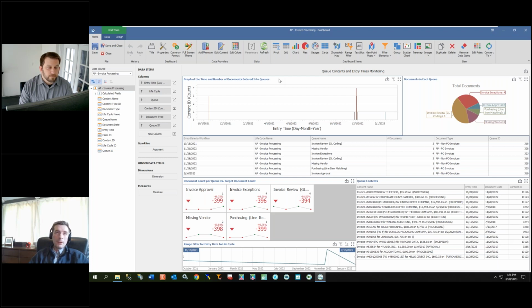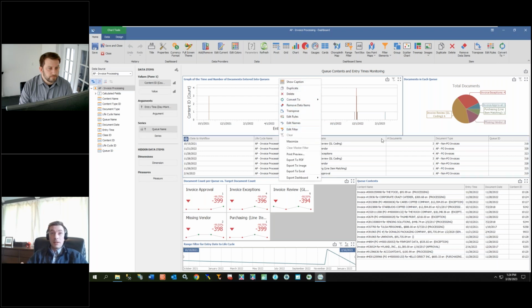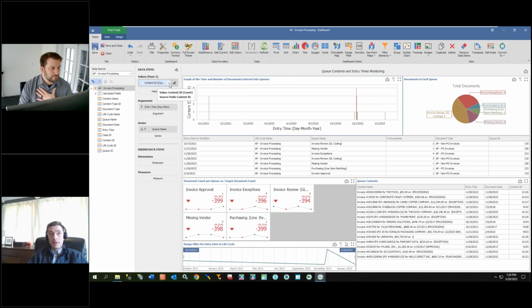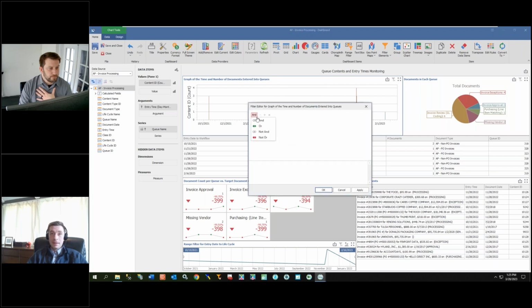I don't know necessarily how these are built behind the scenes, but if Dan wanted to, I think he knows where I'm going, click on any one of these and look at how the data is filtered. That's probably a really good example of how we can make our data look right. So within each aspect of a dashboard, if he right clicks on those and selects edit filter, you then have the ability to edit the data that is being displayed within here.